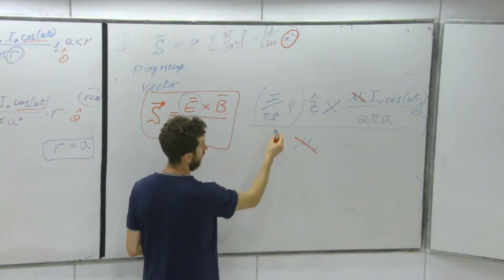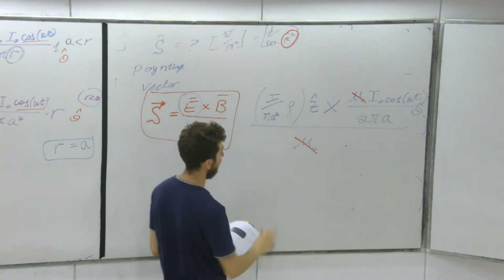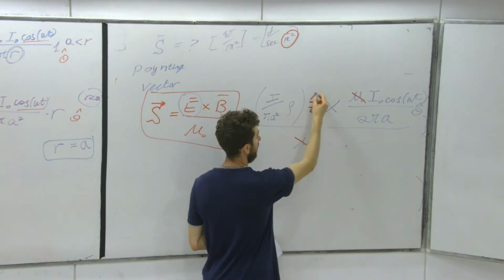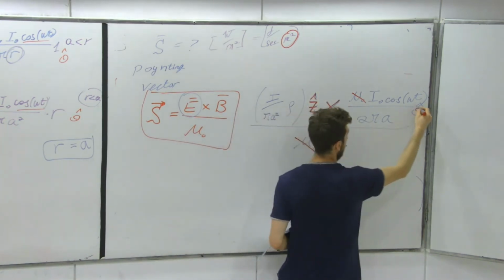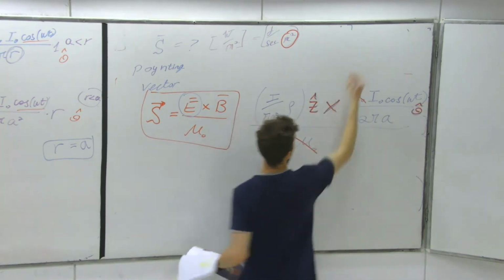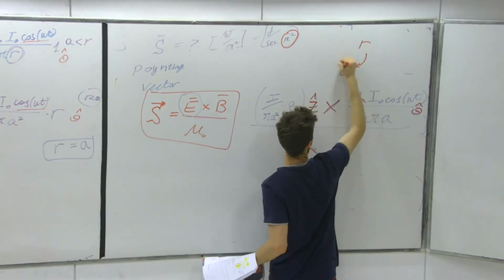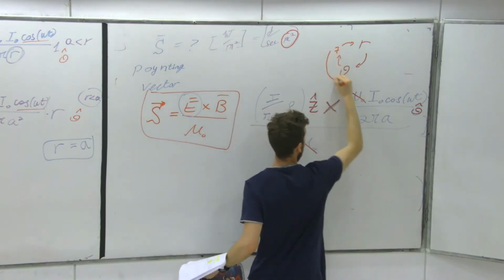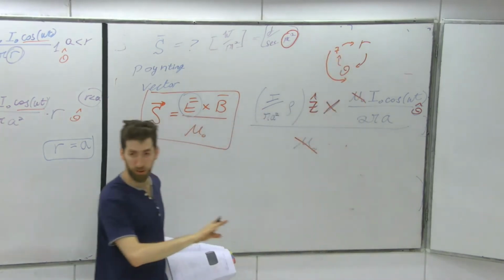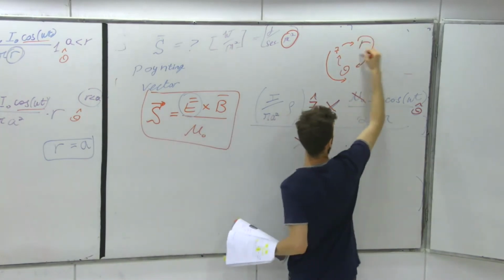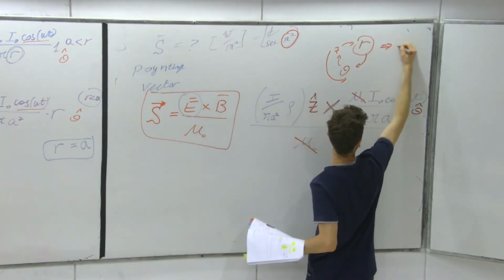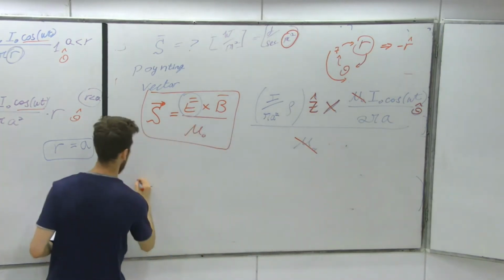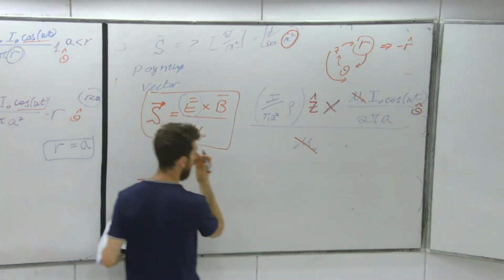Pi, okay, everything is okay. What is the cross between Z and theta? You remember it? It's theta Z. And I ask what is Z theta, which means I'm going the wrong direction, so I need to correct it with the minus. Minus R direction, okay? Perfect. So this is minus R.